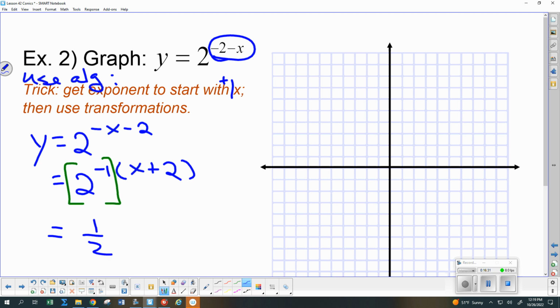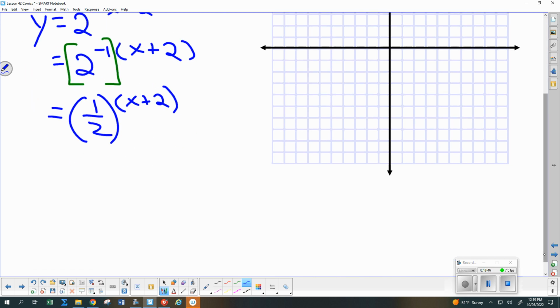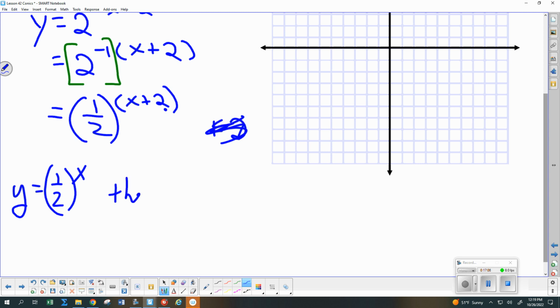A half. Do you know how to graph a half to different exponents? Have we done exponential graphs, a half to the x? So we're really graphing a half to the x plus 2. We know how to graph y equals a half to the x. If I have a +2 on the inside right here where the x is, which way do I shift that? Now, up 2 would be a +2 out here. If it's on the inside, where do we shift, Mario? So we're going to figure that graph out, and then we're going to go left 2.